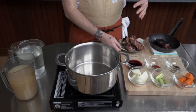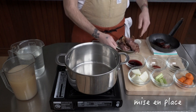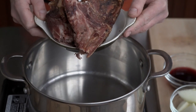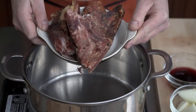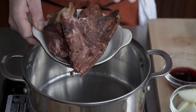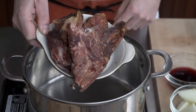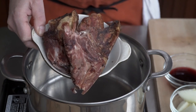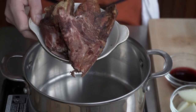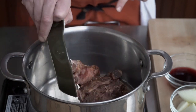So the most important thing is having all your mise en place ready, like we will discuss and always talk about. We've roasted bones. We have veal bones roasted. The reason why we roast these bones is to remove the excess fat and to develop flavor and color into your stock. So the veal bones are going into the pot. They've been roasted. Now, we may have had to deglaze the pan. That is something that we'll discuss, and how to do that and the benefits of that, later. So veal bones are going into my stock pot.